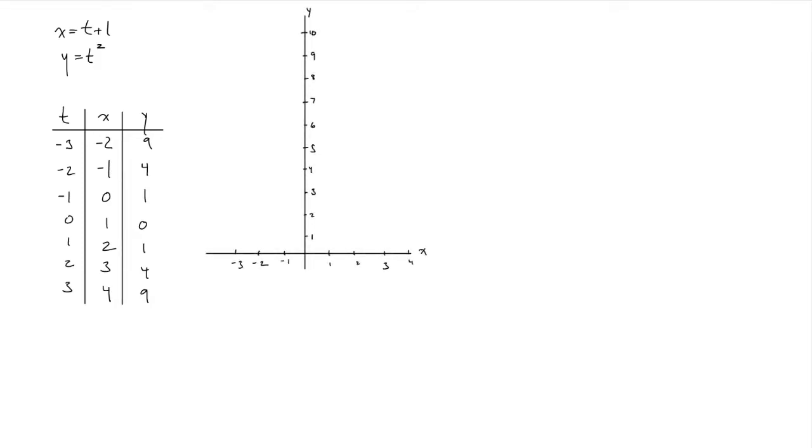And setting up a pair of coordinate axes like this, I can now plot these x and y coordinates. And we get these points here. And if you string them together, you get this graph here, which looks at least vaguely parabolic. To be precise, you get a little bit more than this graph here because you don't just get these points, but t is actually increasing from -3 to 3.